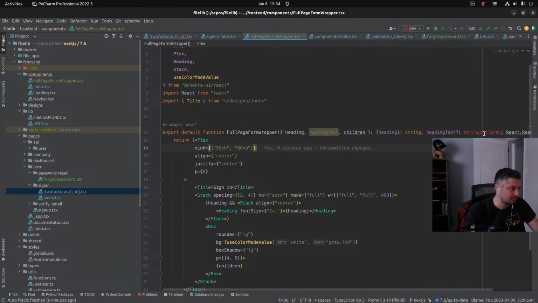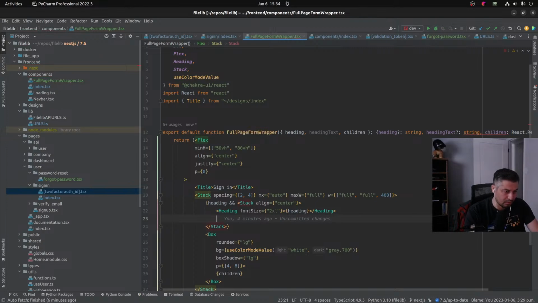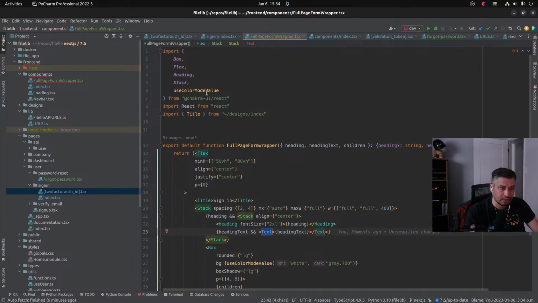So very straightforward. And then if there is a heading text, then we're going to say heading text. I think this is straightforward and it works. So we just need to import this from here.